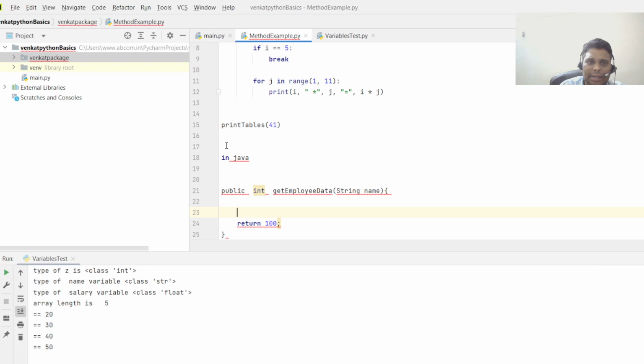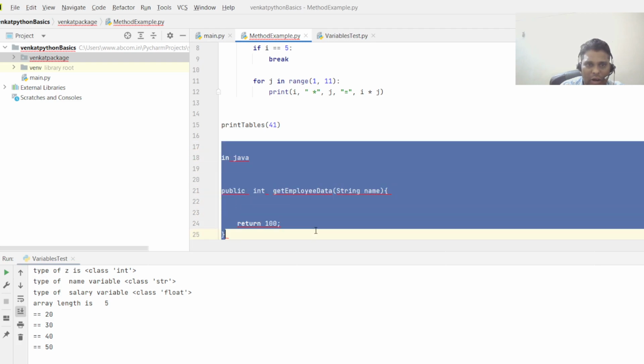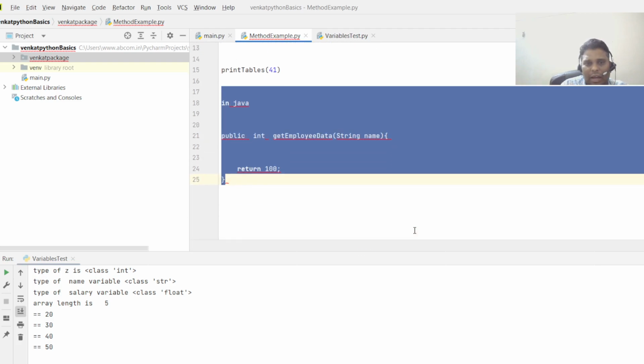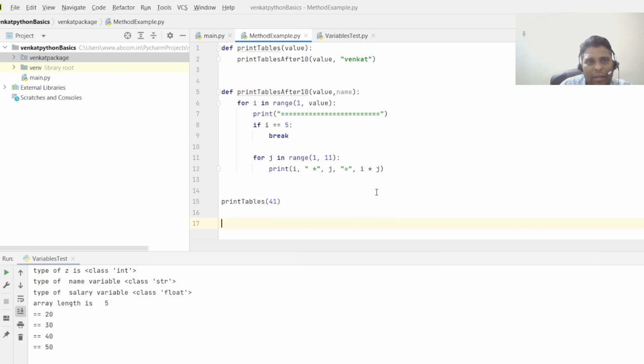But in Python, it's quite different actually. We will see how to define it, it's very interesting. See, this is the method calling. I would say this is the method calling. And after that, see what it is in Python, how to define the method?